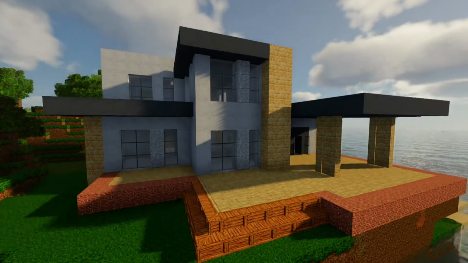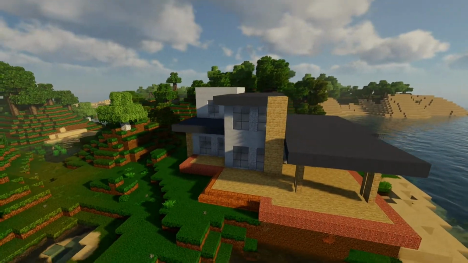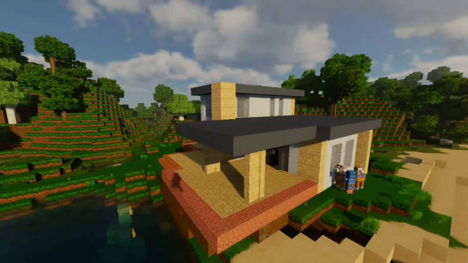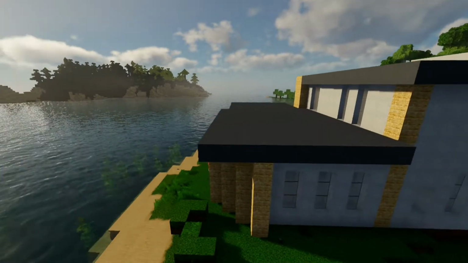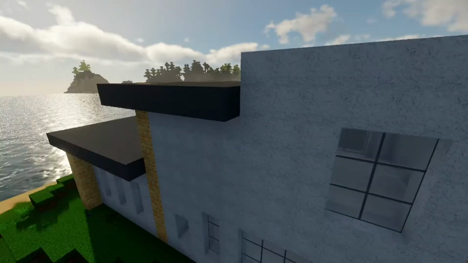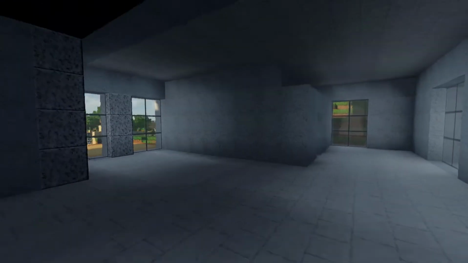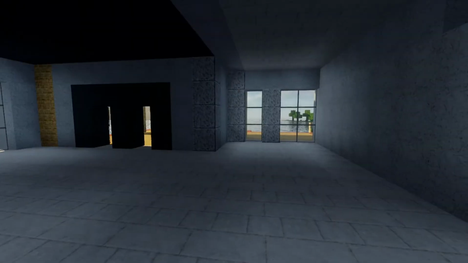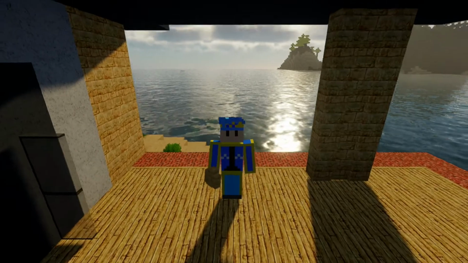With the ceilings complete on both levels, we're now starting to look a lot like the picture that I first showed of this house. So if we take a little round tour of it, you can see we've got multiple levels, and all I've used is a grey, I believe grey concrete there to make the roof, which has gone up a bit, of course, because this bit has a more concrete roof style. Now if we go inside, it also looks pretty good. However, we haven't got a staircase, so we will have to add one of them, which will take us to our next step. And that, of course, is to start decorating the inside.